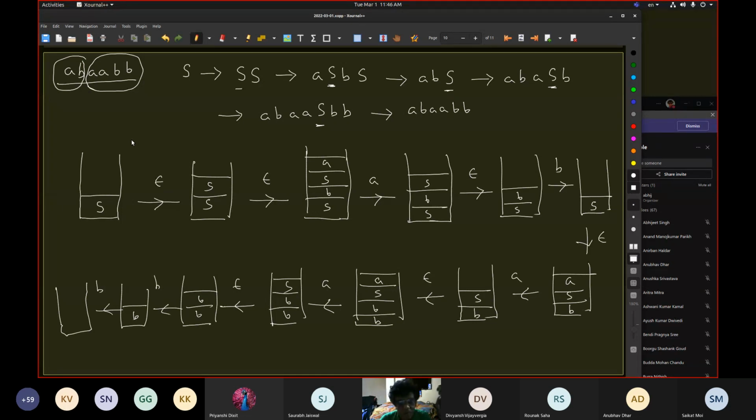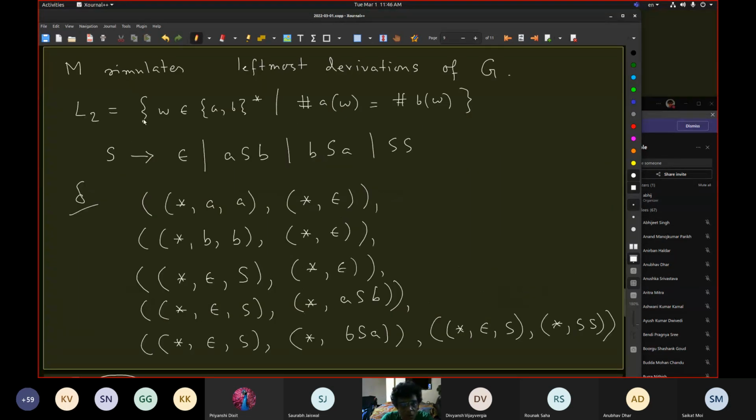Okay. So this is actually the easier part of the conversion. One thing is now clear: if you give a context-free grammar, I can always design a PDA to accept it. So that says that all context-free languages are accepted by push-down automata. So I have to show that. That's all, no more.